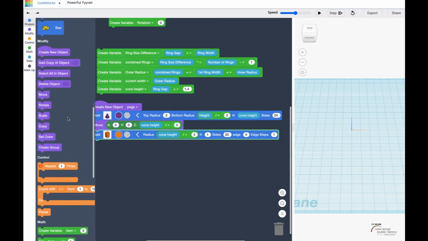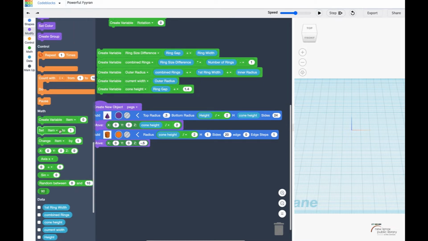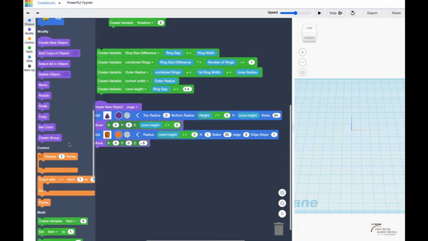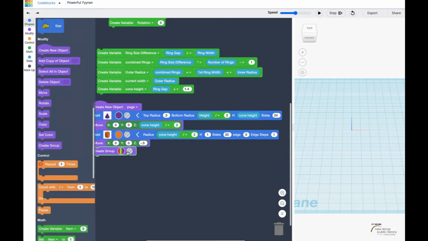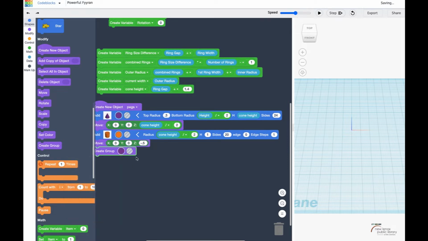Add a move block with a distance of negative 0.5. And now we're going to grab a group block. So we're grouping this all together. So let me find the group. Here, create group. Now you can change the color. So if you want to change it to purple, we can.